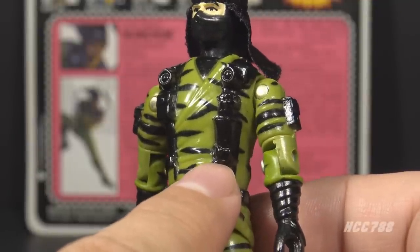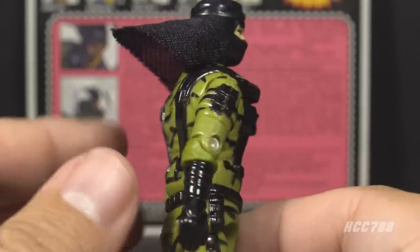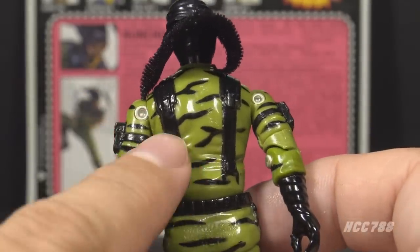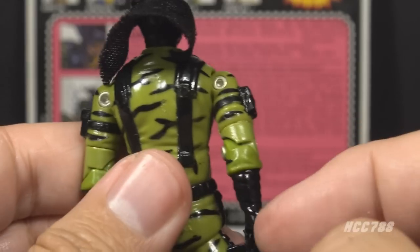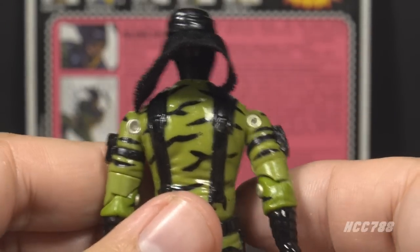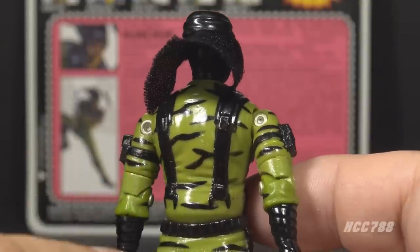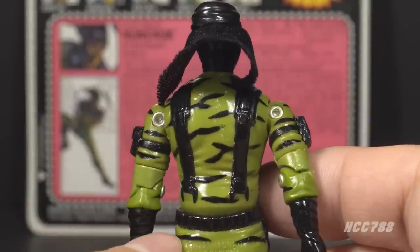The file card calls this a clean-cut, chest-mounted combat knife. This is a good time to point out this figure does not have a back hole for a back screw. That's because of the internal mechanism for the spring-loaded feature. It also means he cannot carry a backpack, and you can't take the screw out and replace the O-ring like you could on a standard figure.